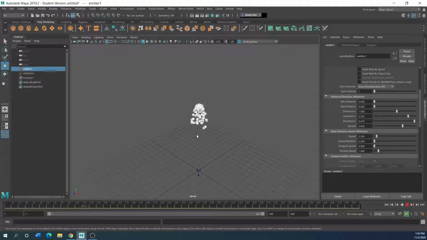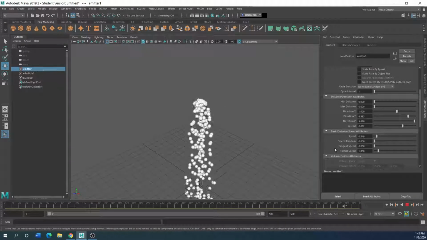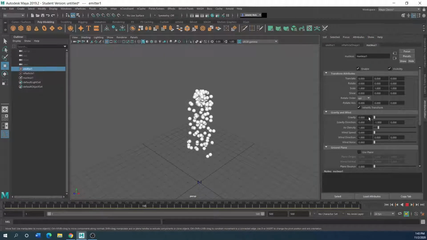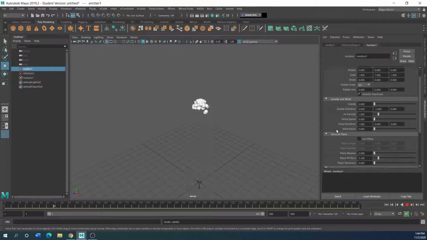I like this just straight falling down. If you were to take your gravity completely off in the nucleus, then they're just going to basically emit from that one point. .05. There we go. So they come out, and then they fall.